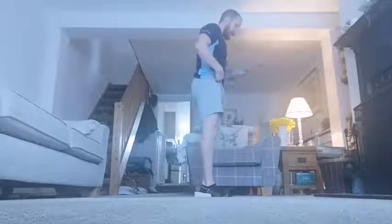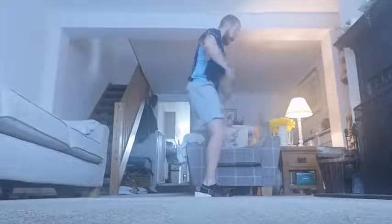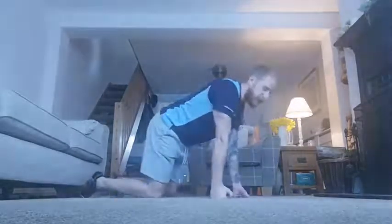Nice straight back. Keep the hands out in front to aid that. Don't come all the way up and lock the knees out, we're just coming up to here. Nice and slow. 1, 2, 3, 4, 5, 6, 7, one more. 8, goodness me. Okay, 2 more to go, guys, persevere.